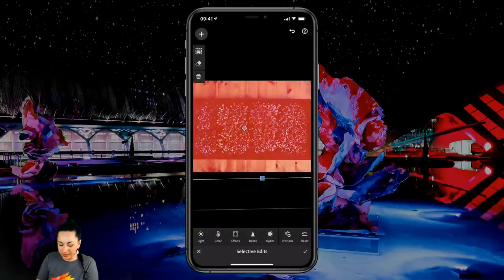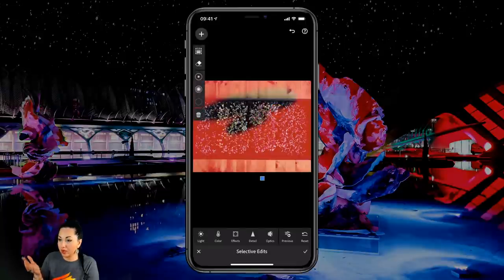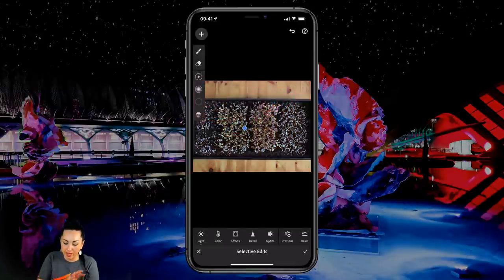And if you want to delete it, don't worry. All you have to do is click on the little bin icon. Well, if you want to erase it, just like we've seen before, we have the eraser tool available also on our mobile. I'm going a little quick here because we already talked through each single slider before.